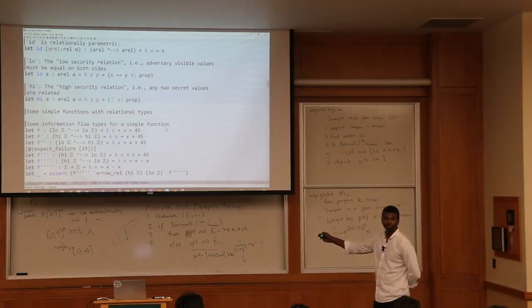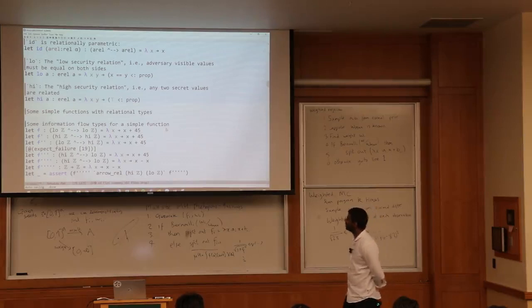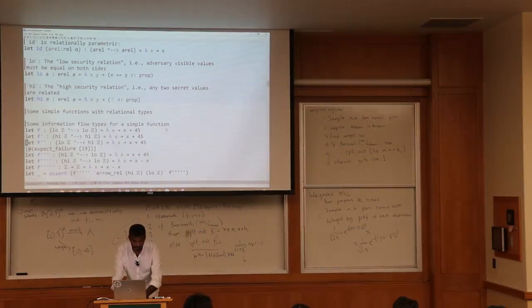So yeah, that's low and high. Okay. Now here's some tiny but classic information flow control types. So here's my function lambda x, x plus 45. Okay. I can give this the type low int to low int. Right, clearly the result reveals something about its argument, so it can only handle public values, returning a public value. But the same function can also be given the type high int to high int. It can manipulate secrets as long as the result isn't also given to the adversary. It can also be given the type low int to high int. This is the easy case. I got a public value from the adversary and I'm not going to give it back to him.